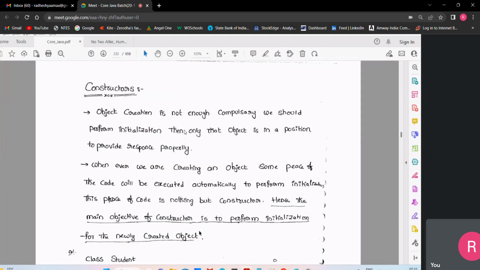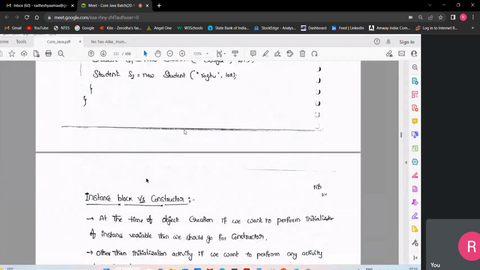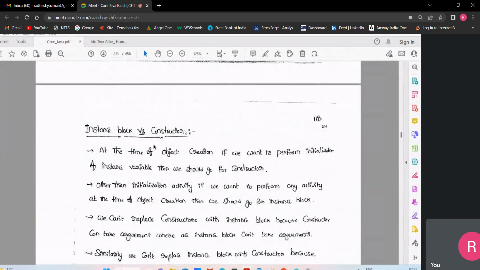Okay, the next thing, whenever this, I think we understood. Instance block versus constructor. So the instance block, we saw yesterday, would execute at the time of object creation. So there is a static block, there is an instance block.